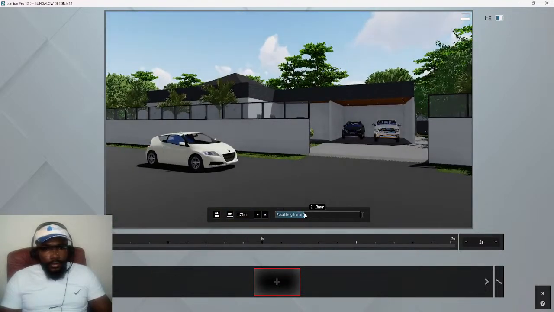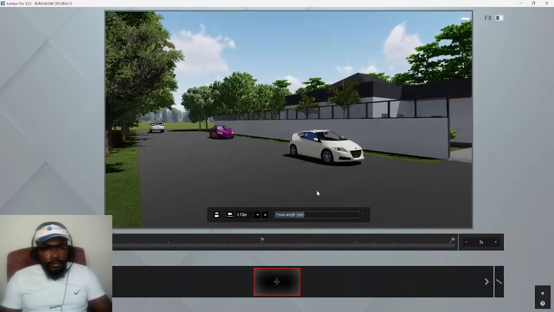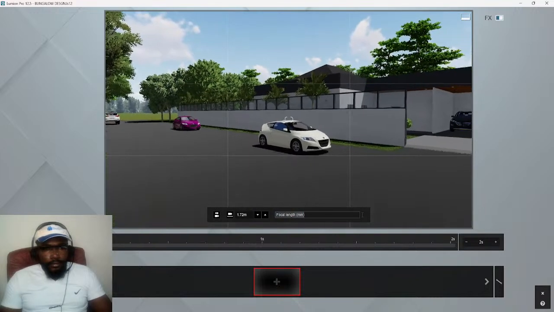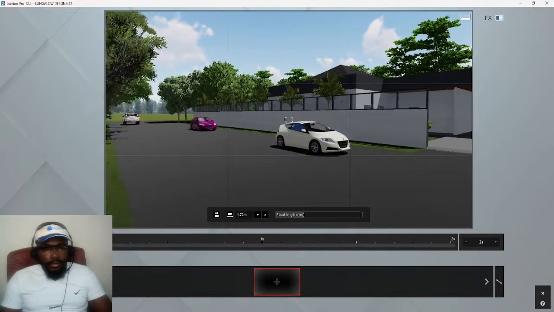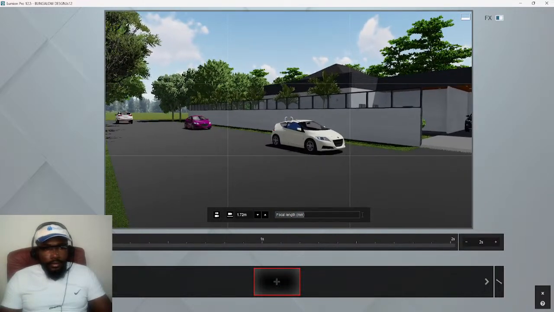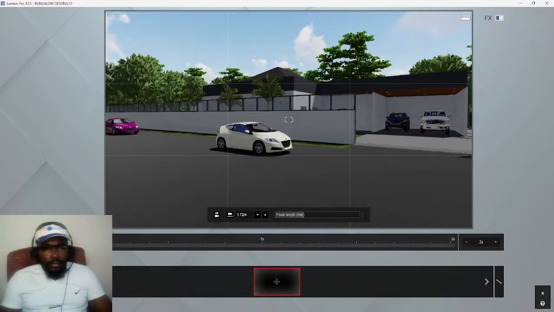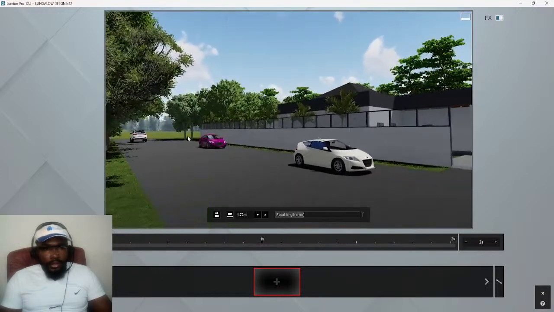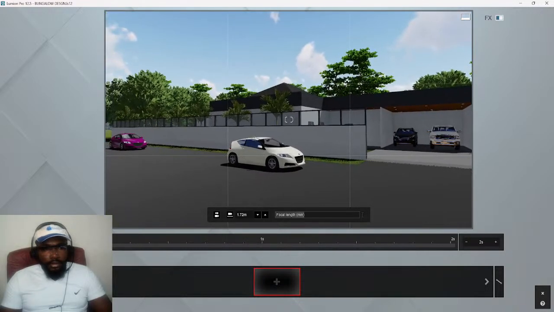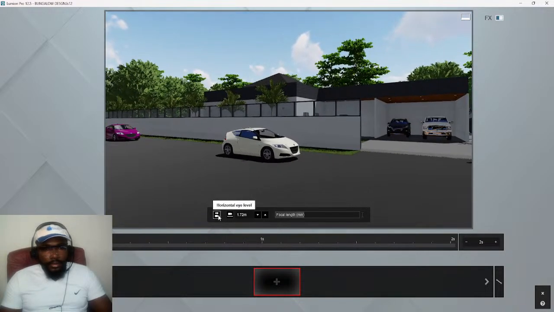Let's bring this to 21 maybe. And then I just want to start somewhere here. I would not really like to start and expose this because I don't want that point to be showing the road ending there and stuff. So I'll just start maybe somewhere like this.